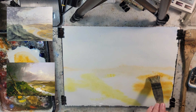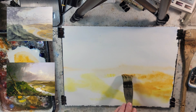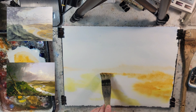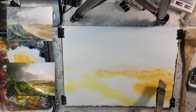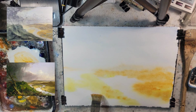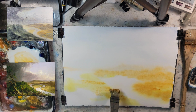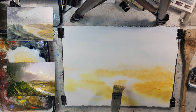And the reason I'm harping on it so much is that Carlson's Guide to Landscape Painting and just atmospheric effects and aerial perspective in general, as you recede back in the picture plane, you lose your yellows, then you lose your reds, and ultimately the far, far distant will be blue. The reason this happens is that you have all the air particles, the moisture between you and that far distant object, and just layers and layers of that compounds and pushes things to that blue.